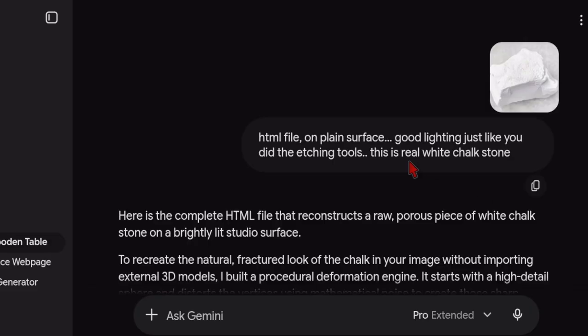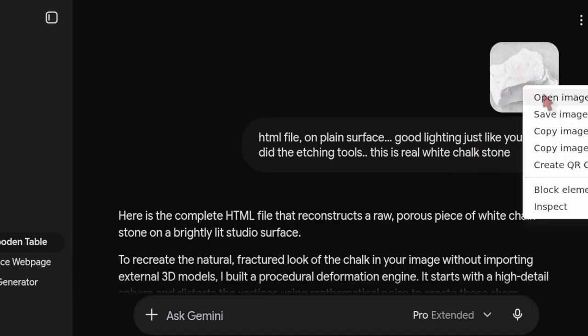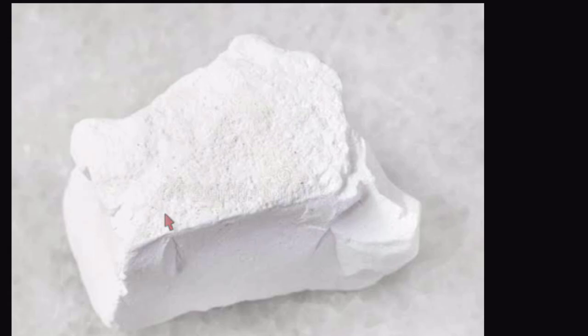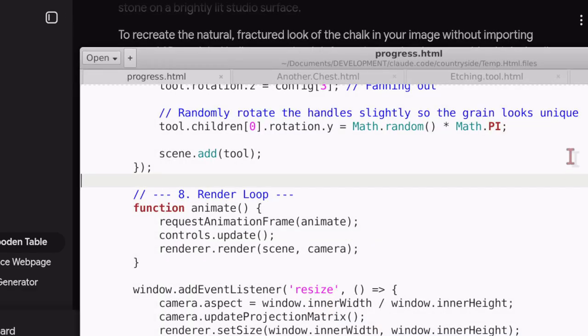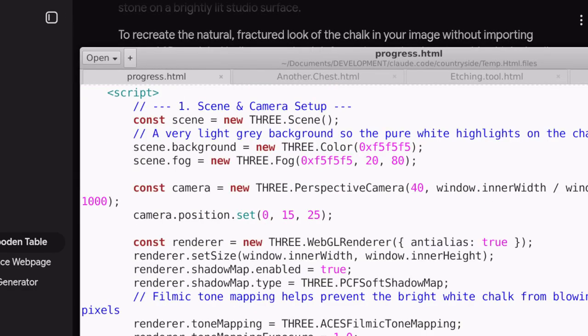And I'm going to end with this. I want to have some chalk stone lying around in the game, and I'm not going to say why. And so I got this off of Google Images. There's a piece of natural chalk stone, okay? So I went to Google, and I gave them the image. I told it what it was. It tried. We're going to come here and save it and refresh the page.